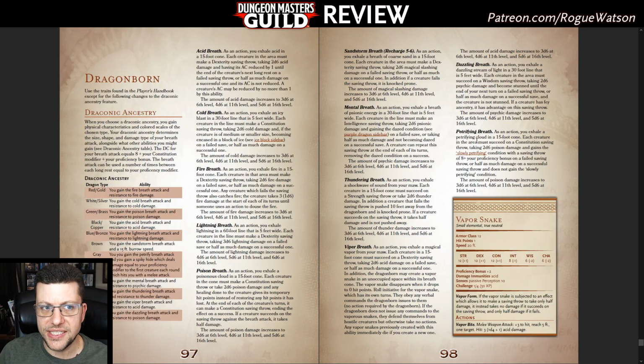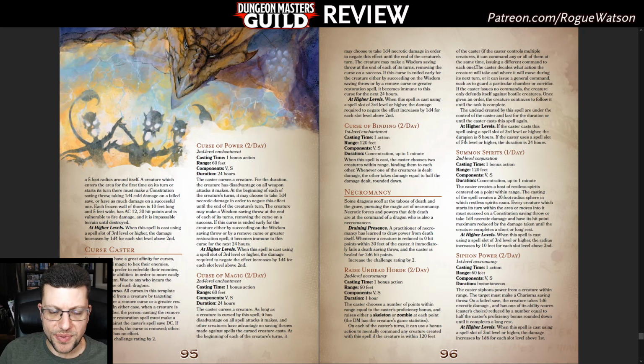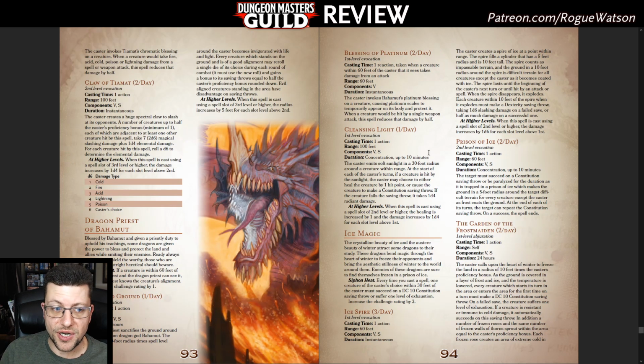Some really cool ideas. I like the way that they are grouped by theme, because that's exactly what I want when I'm looking at spells for a dragon to be able to use. I want to fit that dragon's main theme and evoke that. And obviously if it's elemental, I think that's the easiest one to use, but it does give us some options with fire magic and ice magic.